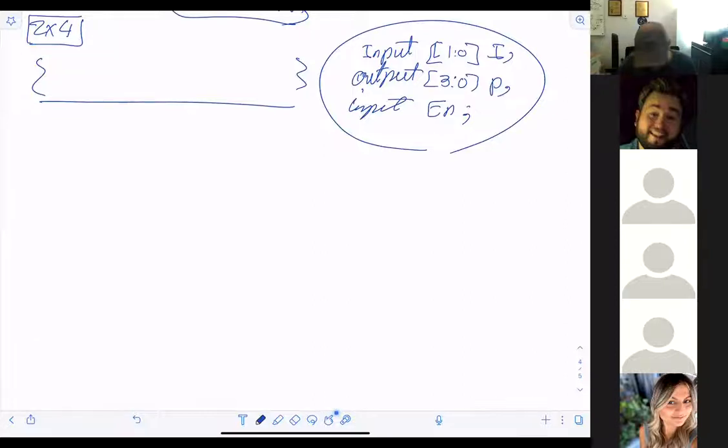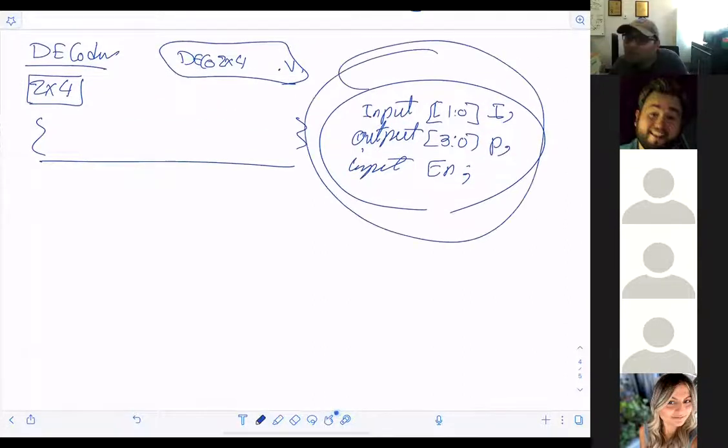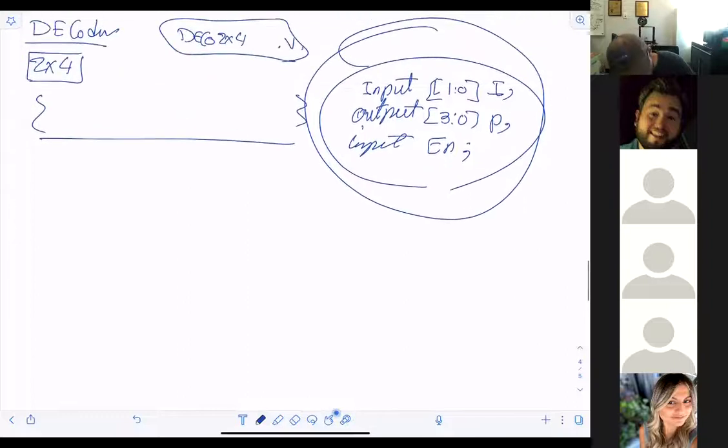So what I'm gonna do is instantiate the block, right? Instantiating the block will be decode 2.4, and then a space, and then I will give it a name. You remember? I will just call it comp, right?